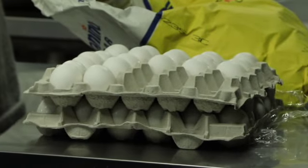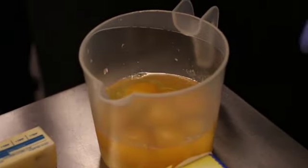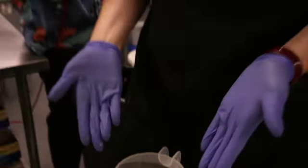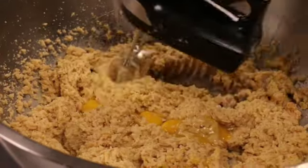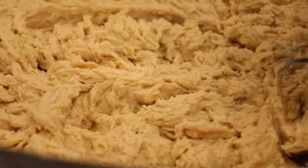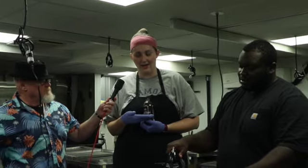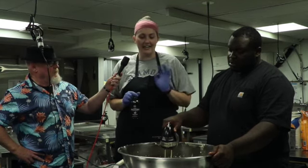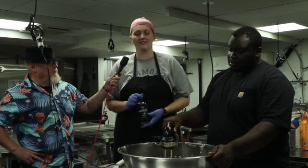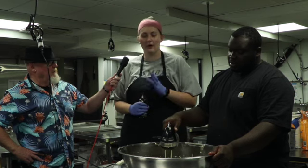There are 10 eggs in this recipe and we crack them fresh every week — definitely one of the more tedious tasks. Next we're going to put in the vanilla, and an interesting note: we use pure vanilla extract. They also sell imitation vanilla extract, which is significantly cheaper, but the taste is just totally different. Something we always get is pure, no matter how expensive it is — I think that's really what makes our cookies part of the reason why they're good.